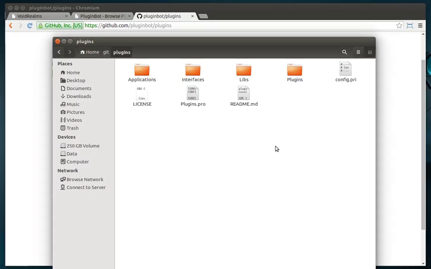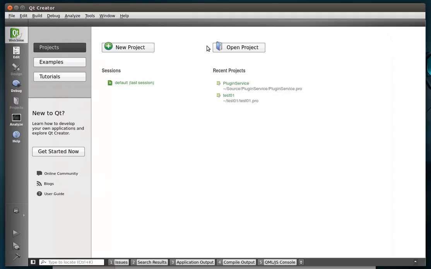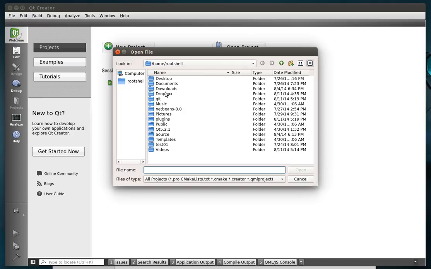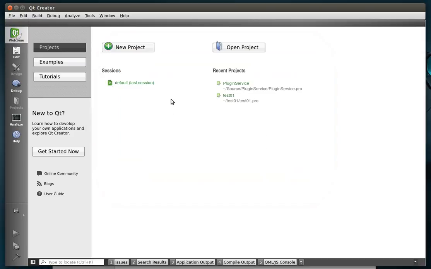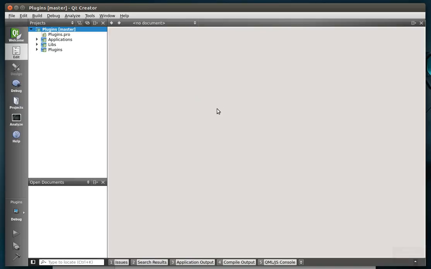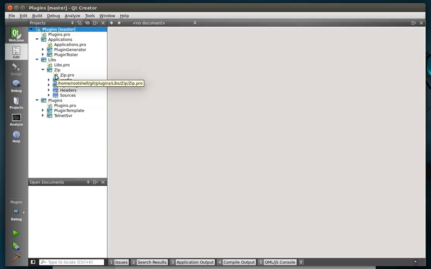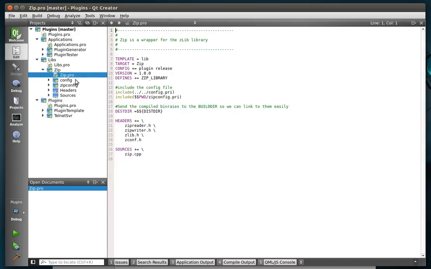What do we do with this thing? Well, we're going to open Qt Creator, and we're going to go open project, and we're going to say git plugins and open the plugins.pro. Allow it to run. It'll do its configuration. Now this is the reason why I wanted to put this in the Qt tutorials, because there's a lot of code here that you can actually dig through and use in your own projects. For example, we've done extensive tutorials on zlib and compression. I actually made a compression library that wraps around zlib, and this will actually demonstrate how some of that works.